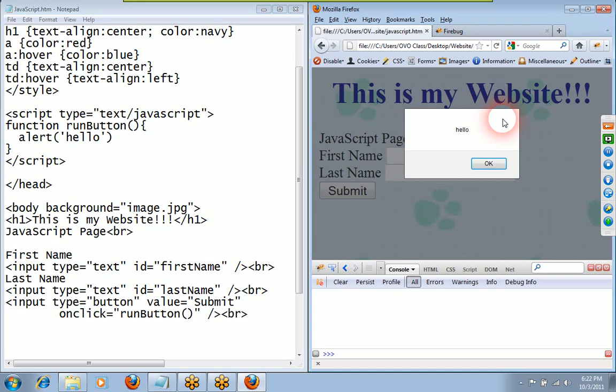Now, JavaScript is a programming language that is running on the visitor's machine. Sometimes we say it's the visitor's machine. Sometimes I refer to it as the user machine. It is code that is not run on the web server.